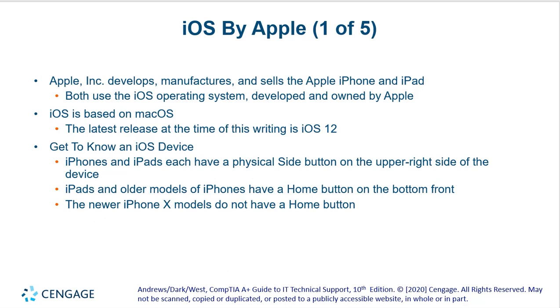So then we move on to iOS. Obviously it's developed by Apple, sold by Apple. It's in the iTunes, in the Apple Store. So it uses the iOS operating system. Everything's owned by Apple. And iOS is based on the Mac OS, and the latest release is 12. I haven't looked that up to see what the latest release is. But obviously our iPhones and iPads both have the same operating system. And then depending on the device, you've got the side button on the upper right side.